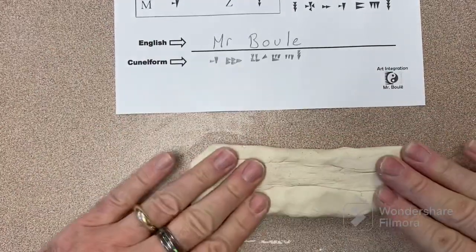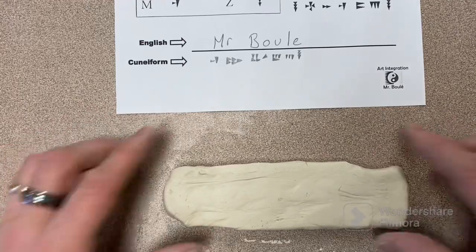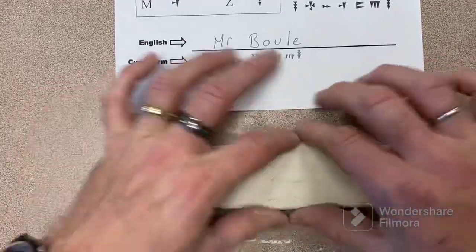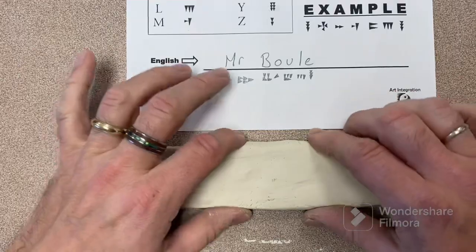Hopefully that wasn't too jarring to my camera view there. So I could flip it over. I definitely want this to be pretty smooth, so I can just rub my fingers across it. Let's try to smooth out the space here. All right, looks pretty good.